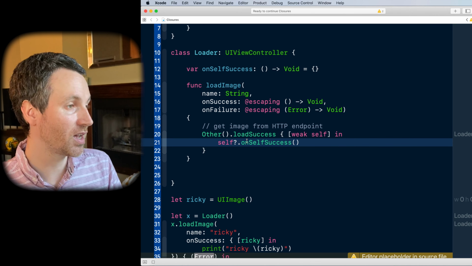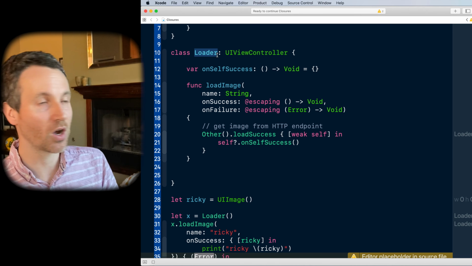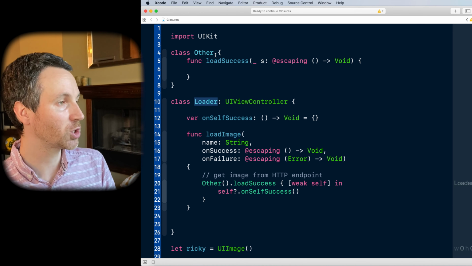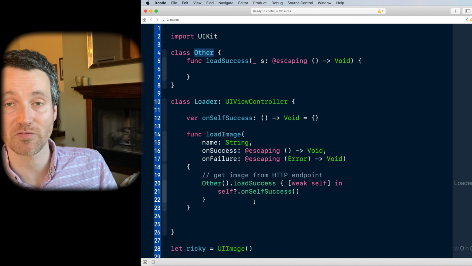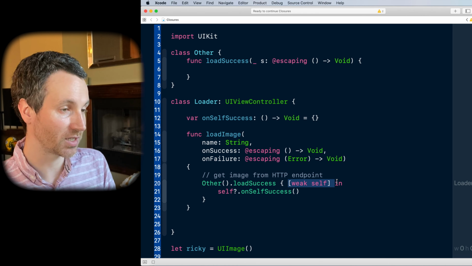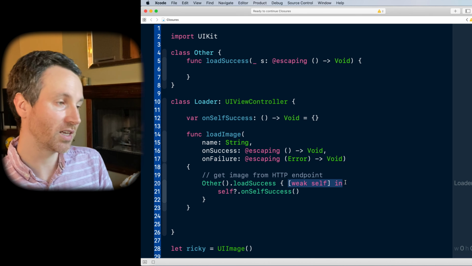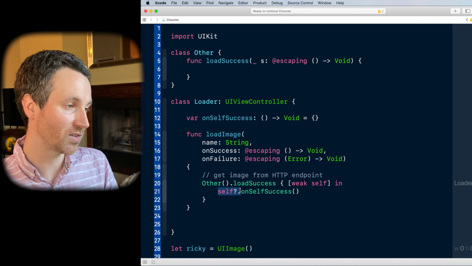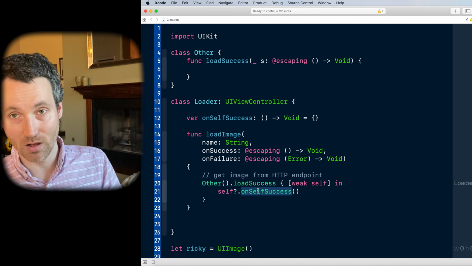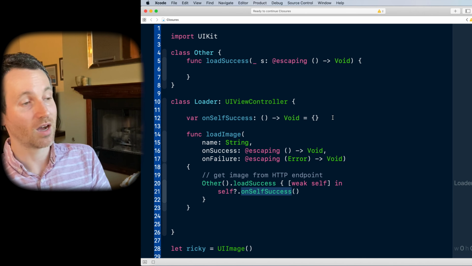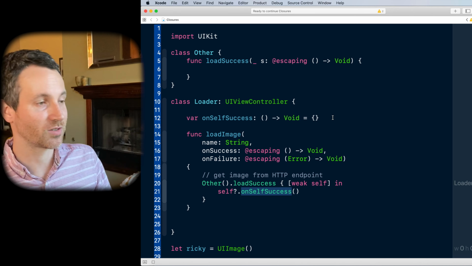It's because you don't want the loader to go off screen because it's a view controller, and then other still has a pointer to it, and then other stuff breaks because self is not actually there, and you don't need to be doing any of this. So this would just check to see if it's there. If it's not, it will not call onSelfSuccess, but if it is, it'll call it, and maybe onSelfSuccess does something else.